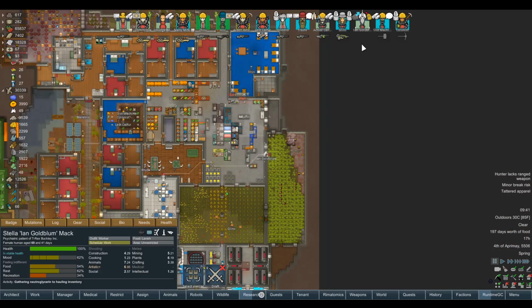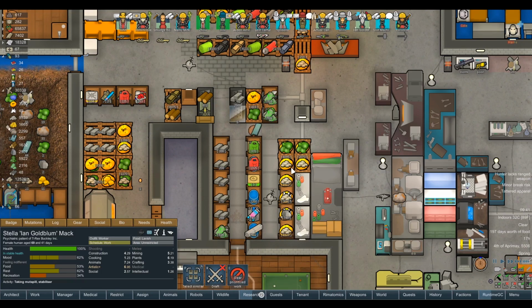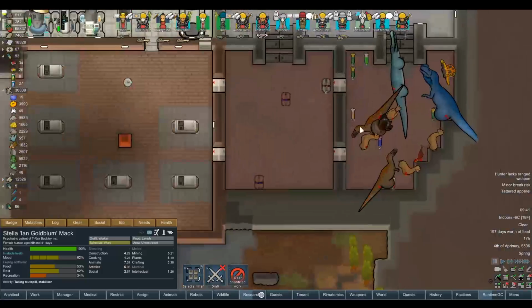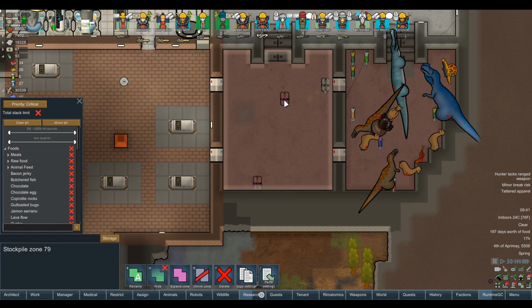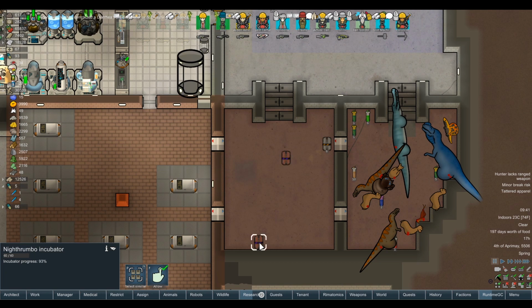Oh right, Ian. Right, okay. Let's get you completely turned back. Thank you. So take mutable stabilizer. So yeah, we'll just have an alpha animal enclosure for the carnivores and the herbivores as well. Have a look at 99% for the animus hair. Okay, and then this one is 93% on the night thrombo.